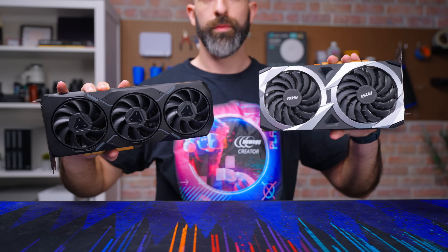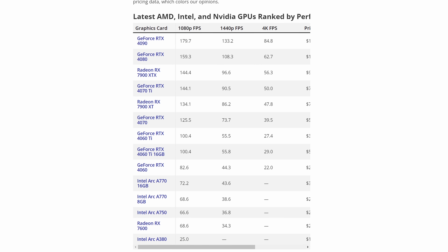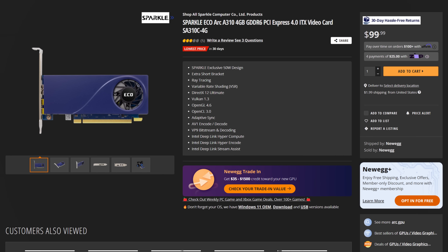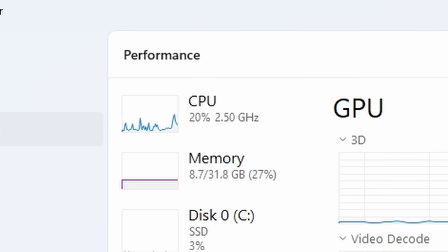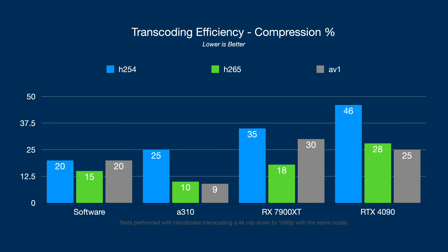NVIDIA and AMD both have built-in transcoding hardware, and so do Intel processors with QuickSync. You are 100% correct. But while NVIDIA and AMD make objectively better GPUs for gaming, they're still surprisingly behind on their media encoders, and some of their lower-end models don't even have any. So if you tell me for just $100 I can add a card to my server that's going to greatly reduce the workload on my CPU when all my Plex users are streaming the newest episode of Fallout — sign me up. Here are some raw transcoding numbers to compare the different hardware.